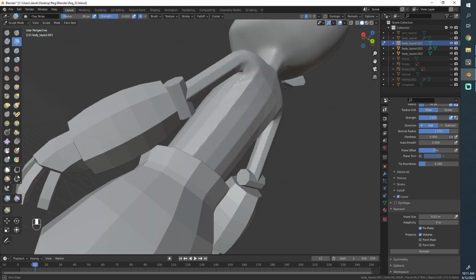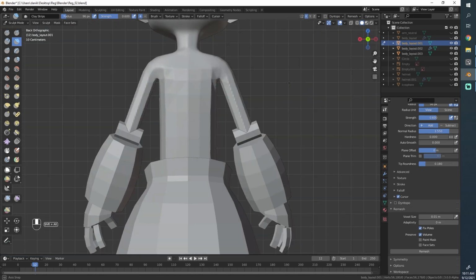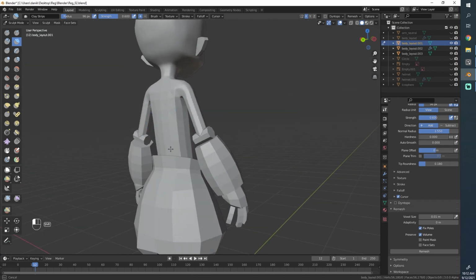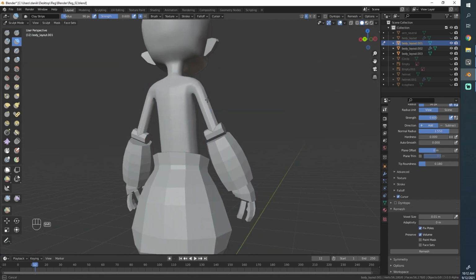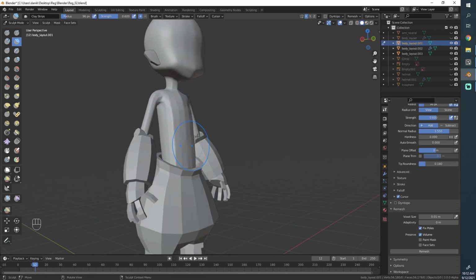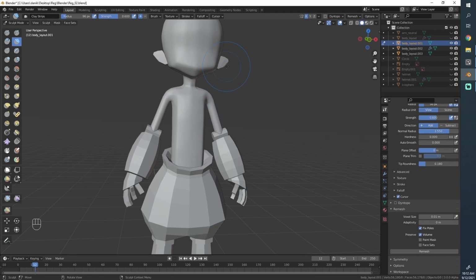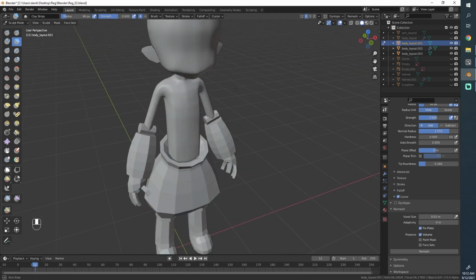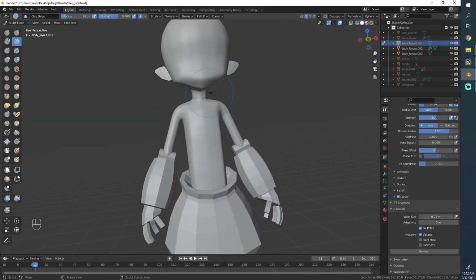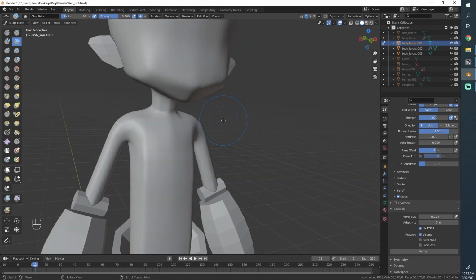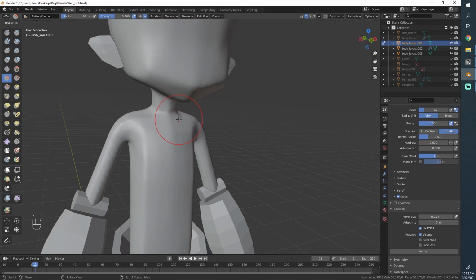Wow, I really hope this goes well for me, even because I'm not used to working in Blender. I personally like to use ZBrush, and if you want to challenge yourself, then feel free to do it in ZBrush as well. But for everyone else, I'm trying to do it here in Blender, just to show you that it's not a big difference. I mean, sculpting is just sculpting in the end. Shouldn't make a big difference. It's just getting used to the tools. So, yeah.